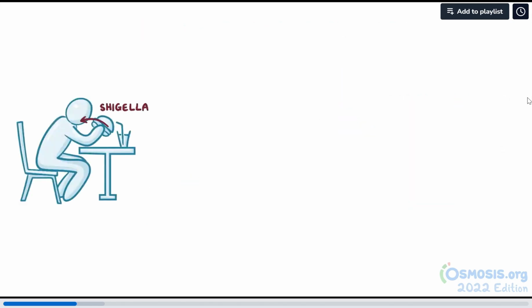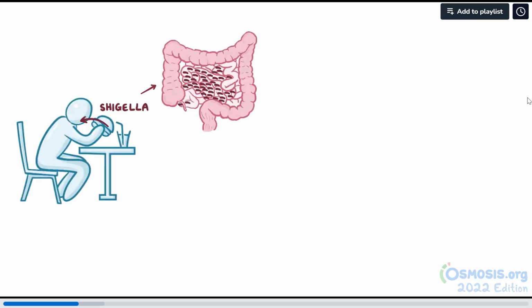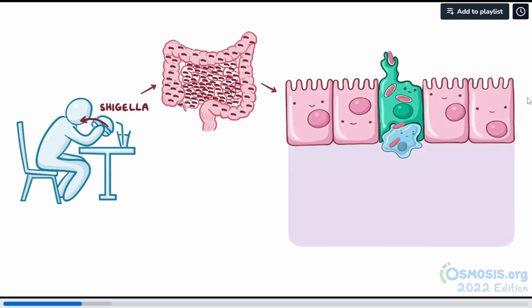Now, once Shigella is ingested, it multiplies in the small intestine, and then passes into the colon. There, it targets the epithelial layer of the mucosal lining where it infects colonic enterocytes and microfold cells, or M cells. And these M cells phagocytose, which means they eat the bacteria from the intestinal lumen, and then spit it out into the underlying mucosa-associated lymphoid tissues, or MALTs.